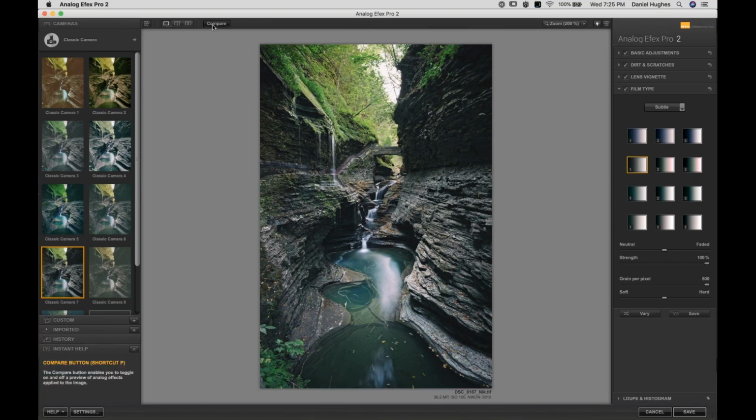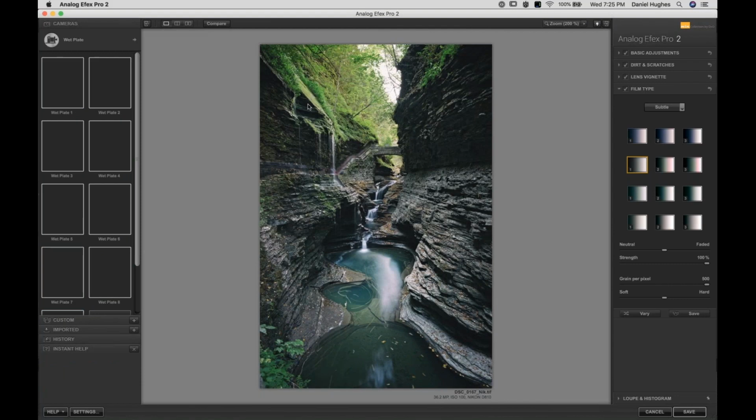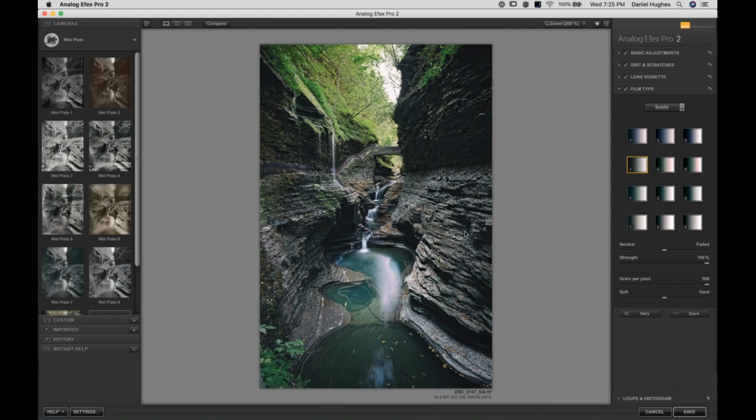And in fact, if we click and hold the compare button, what this is doing is basically coloring the image right now, and it's adding a dirt and scratches filter and a little bit of a vignette. Now, the problem that I'm going to run into with this image and some of these filters is that the photo is kind of a high frequency image. There's a lot of texture and detail basically everywhere. So the filter like dirt and scratches isn't going to be that noticeable.